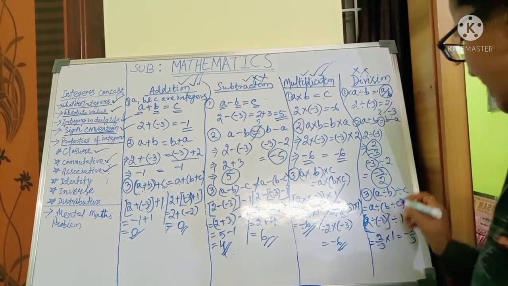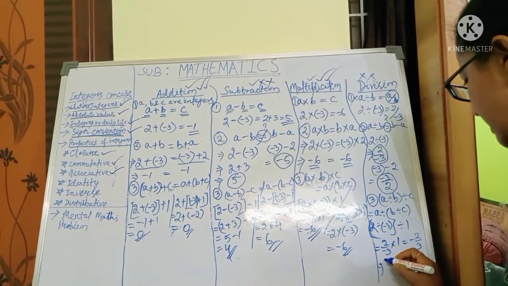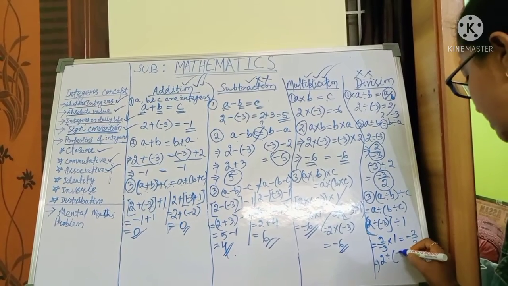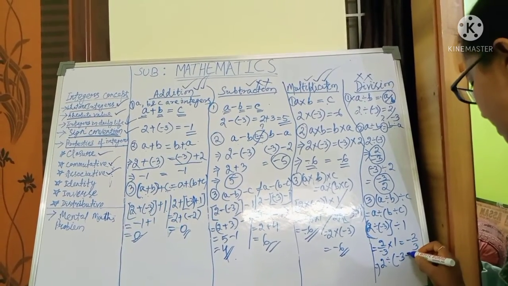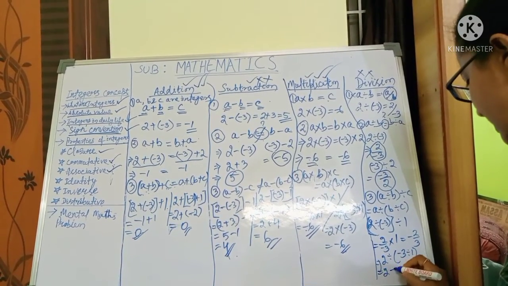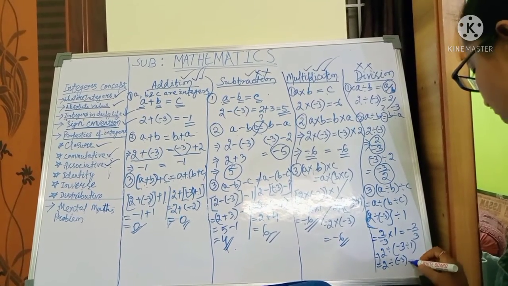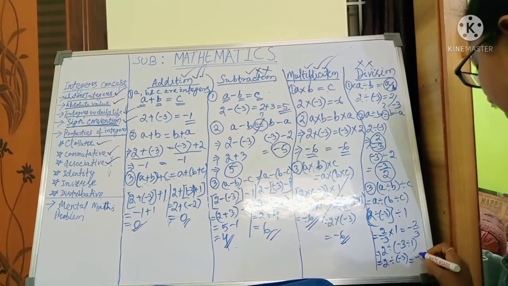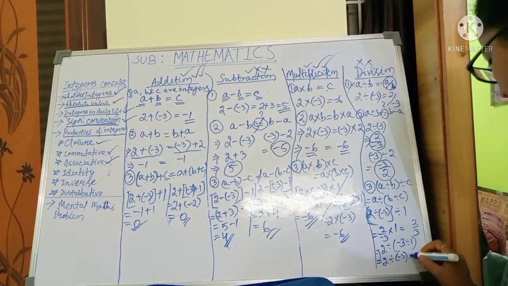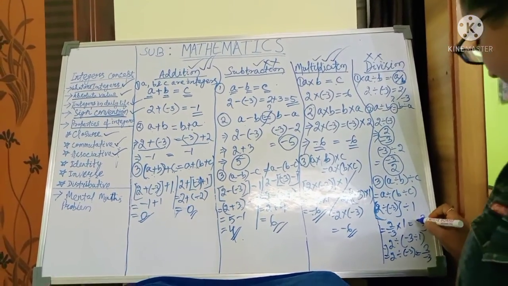So now for the right hand side. For the right hand side we will check. A is 2 divided by B divided by C. B is minus 3 divided by 1. So 2 divided by minus 3 divided by 1 is minus 3. So we are getting 2 divided by minus 3 is 2 by minus 3. Here we have taken the value 1 here.